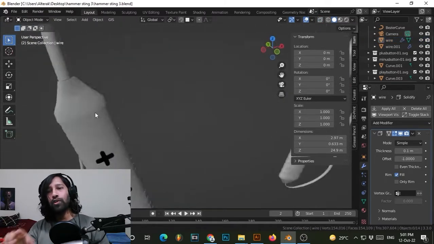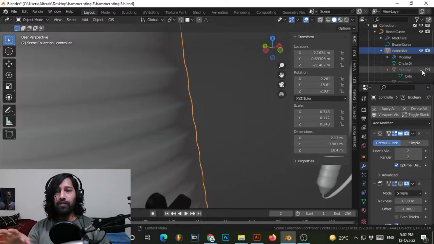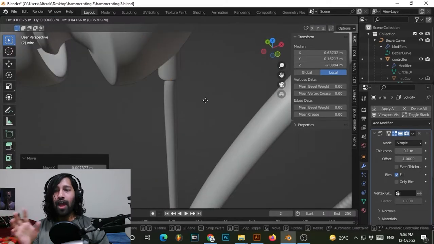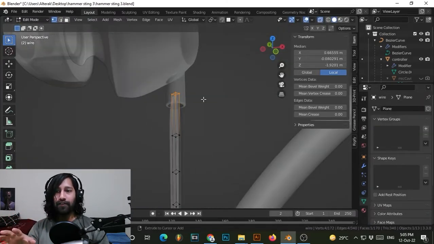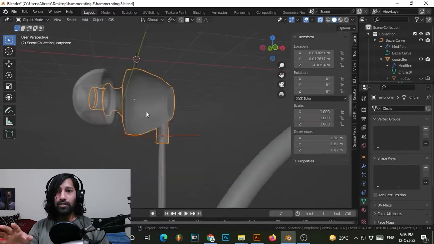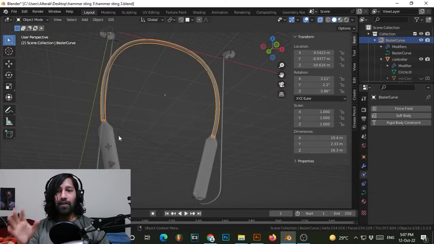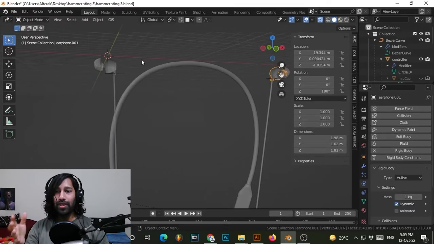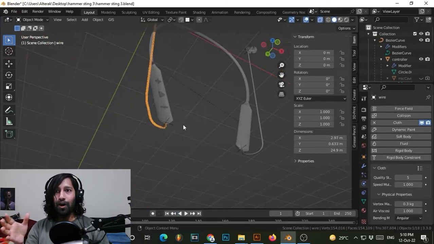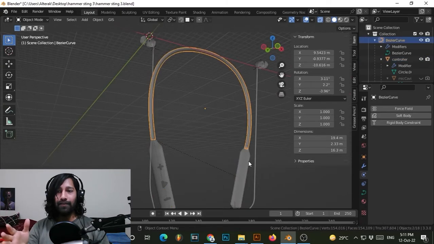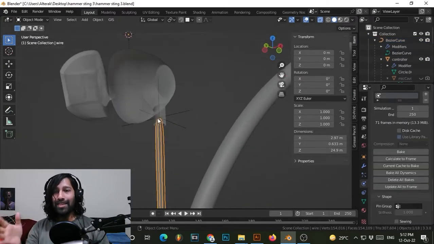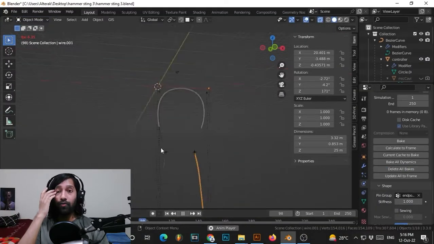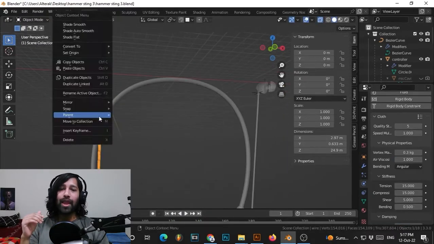And one more thing that I'm going to do is connect all of them, parent all of them together, so that whenever I move this earphone, it will be easier for me to move, because right now, if everything is not parented, I would have problems moving everything. And you also have to apply scales and stuff, because while making parents, not applying scales would get you a lot of problems. So you have to keep that in mind as well.